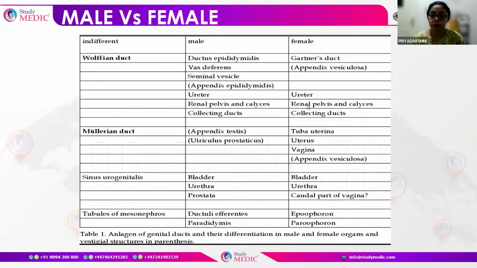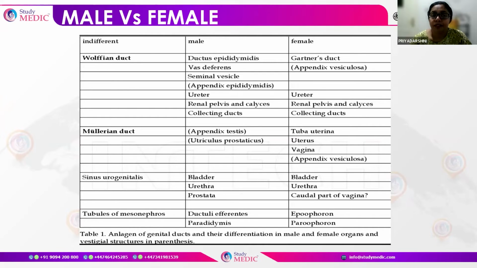Again, coming to the other important topics, but before that, let me highlight the time periods that we have to remember. For gonadal differentiation, at 5 weeks, we have indifferent gonads. At 7 weeks, the differentiation begins, and by 12 weeks, the differentiation is completed. However, remember, there is something called phenotypic differentiation. That means we are externally able to make out whether it is a male or a female fetus. And this phenotypic differentiation is completed by 20 weeks.